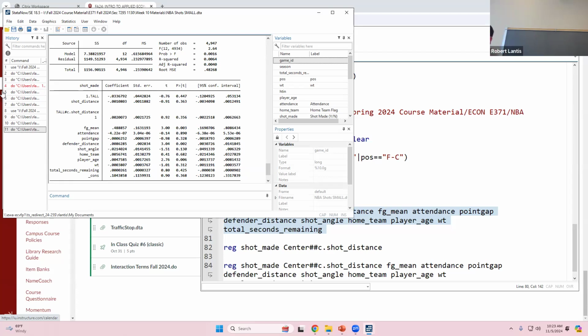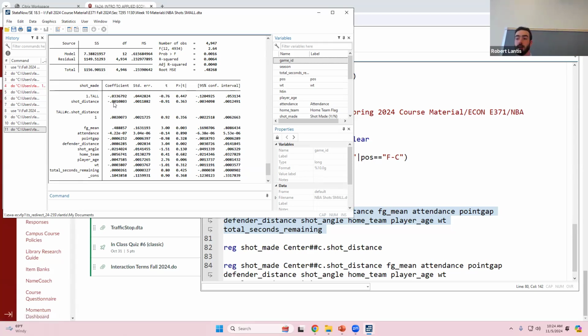So for my tall players, when shot distance is 0, they start out at a lower point. The probability of making the shot from 0 feet away from the basket is actually lower, which is kind of counterintuitive. I wouldn't have guessed that. However, what about the marginal effect, the slope of that line? For shot distance, I was drawing these all as positive relationships. What should I have been drawing them as? The effect of a 1 unit change in shot distance on the probability to make the shot is actually negative.